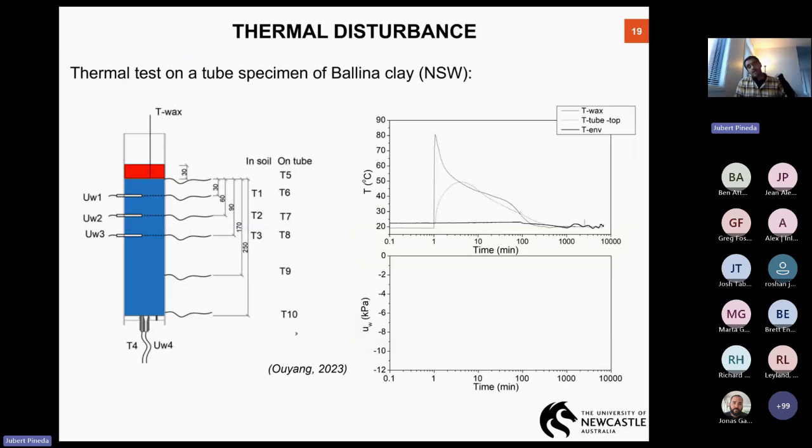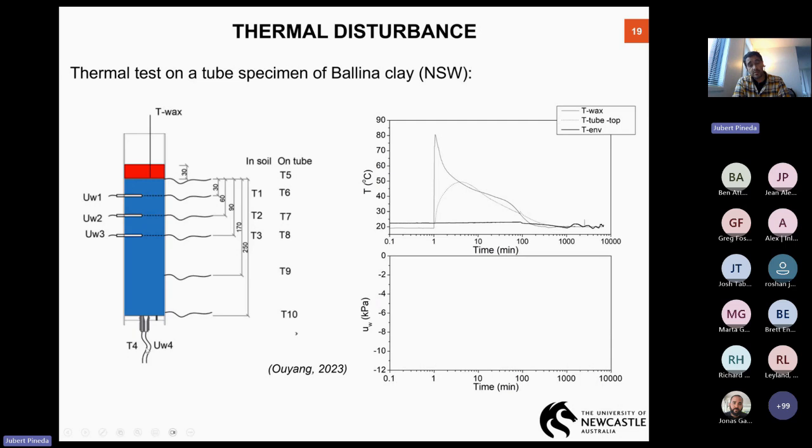So we went to Balina, we took some additional tube specimens in Balina clay, and then we cut them into halves. You see that the maximum length for this sample is 250 mm. It's basically half of a standard Shelby tube, if you want to call it this way. And then we waxed it under controlled conditions. We put a cake of wax of 30 millimeters max.